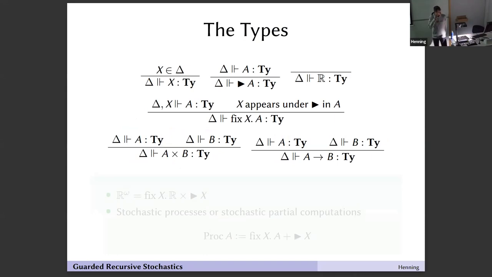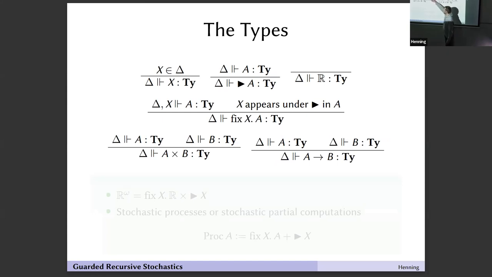Now let's see how that works. The implementation has a more elaborate type system, but I will focus just on three basic type constructors. We have function types, and you see that we also have a context of type variables, and whenever we form the function type, we can use these type variables on both sides, and that's fine. We can build weird recursive types with negative or non-strictly positive occurrences of type variables as well. We have product types. And then we have the fixed point type.